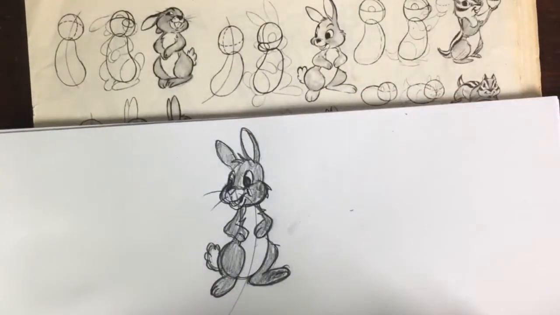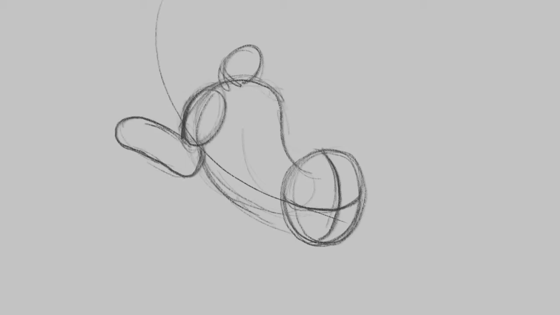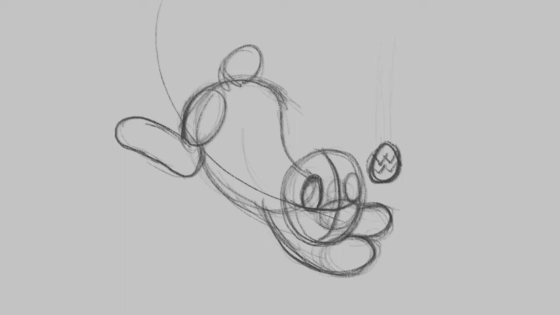Now I'm going to draw the same rabbit in a different position, and I'm drawing it in Procreate. I first make the action line and then the big shapes like the shape of the head and the pear-shaped body, and they're all following the action line.